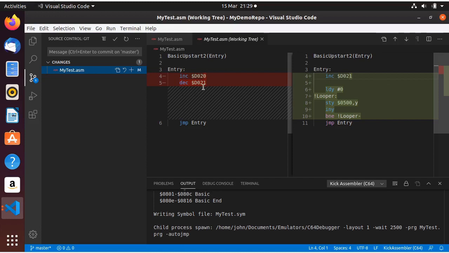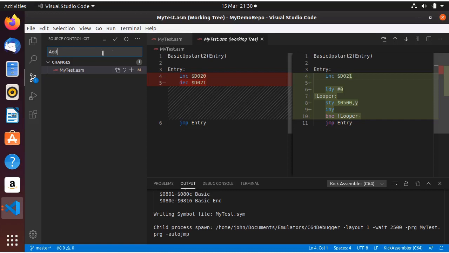It's right, DEC D021 is no longer there. And this lot is all new stuff, and this lot has been removed. As you can see, you can see a rough outline of what's been added. So I'm going to commit this.